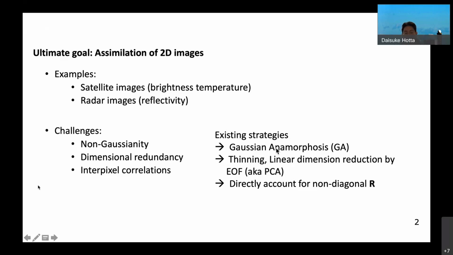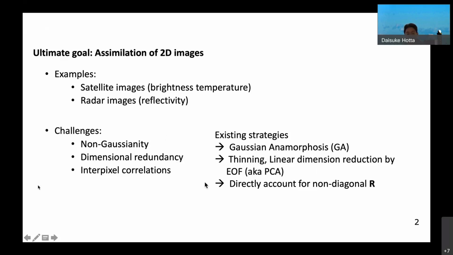There are existing strategies to cope with these difficulties. Gaussian Anamorphosis, or GA, can mitigate non-Gaussianity issue, and thinning or linear dimension reduction like EOF can mitigate dimensional redundancy issue.